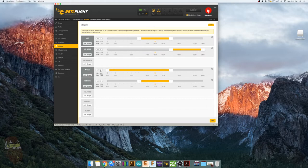And for this setup here, what I like to do is I have three modes, three flight modes. So I have angle mode for when I just want to cruise around, have a lot of self-stabilization, don't have to worry about anything too much. This horizon mode is for when I want to do some flips and rolls, but still want to have some self-stabilization. And air mode is pretty much like full control rate mode. When there's no self-stabilization, you just have to fly the quad yourself. All right, so you're going to hit save. And if you have a Taranis, you have three position switches throughout the radio. So you can just configure which one you want to be on which position, and you're good.